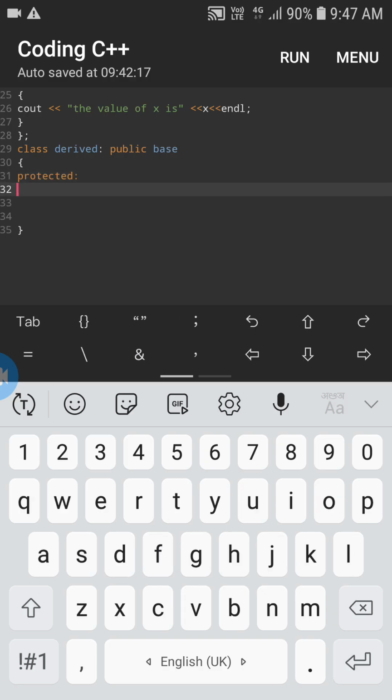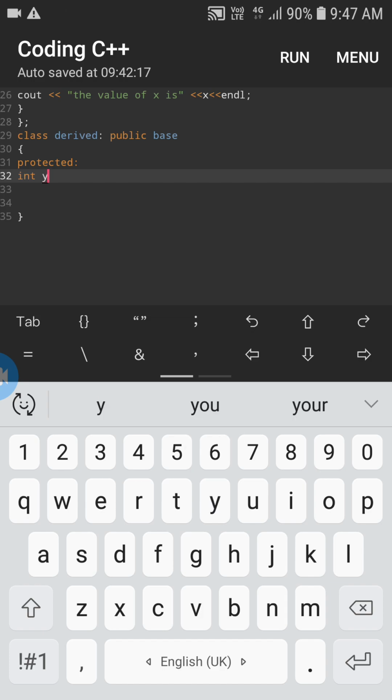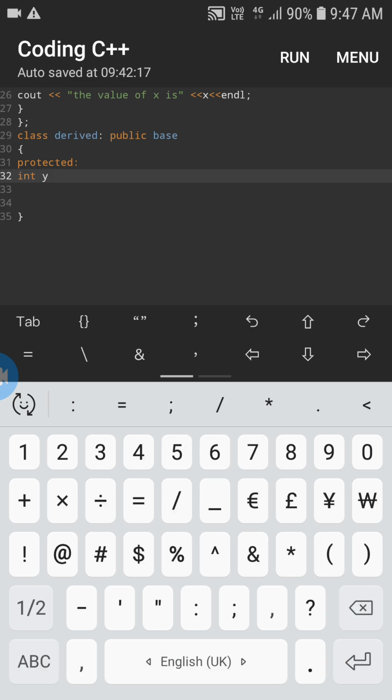Here we'll take a y variable and assign 20.